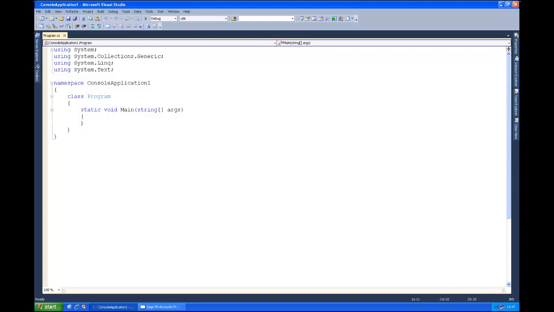So I'm going to set up a GET request here. So I'm going to go off to accounts and say, please give me all of the trading accounts that you have there. So first thing I'll do here is I'm going to create an SData URI.